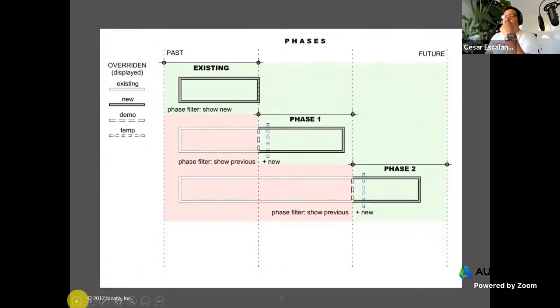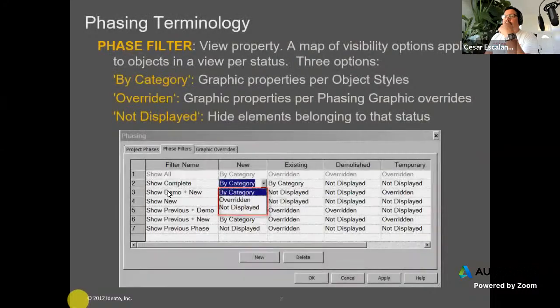In the phase filter, complete means new elements are displayed by category, existing elements are by category, demolished objects disappear so you don't show them, and temporary objects you don't show anymore because they're not there. So for an as-built, you would apply to the views the filter called show complete.